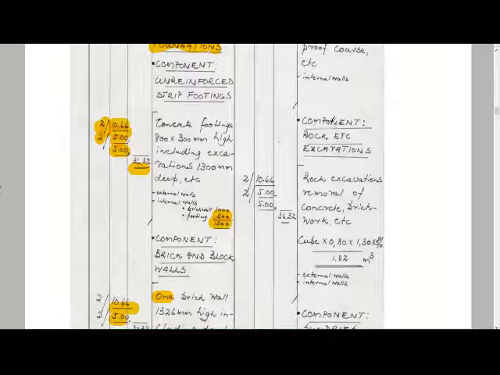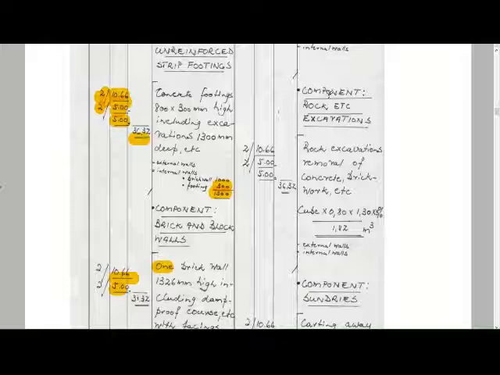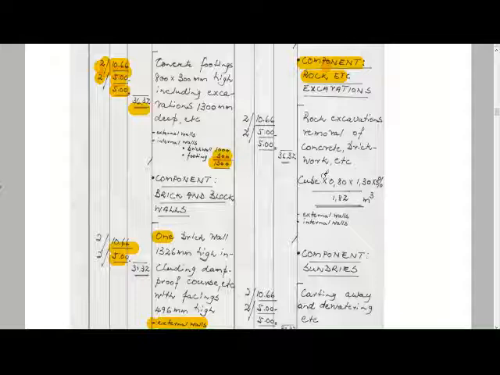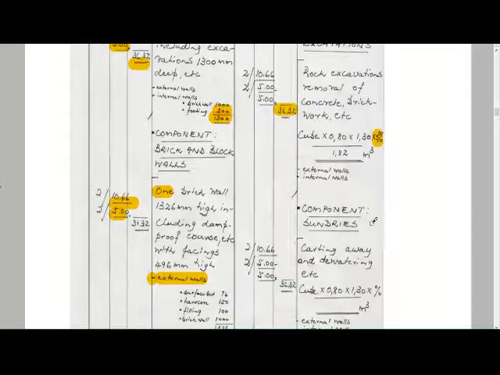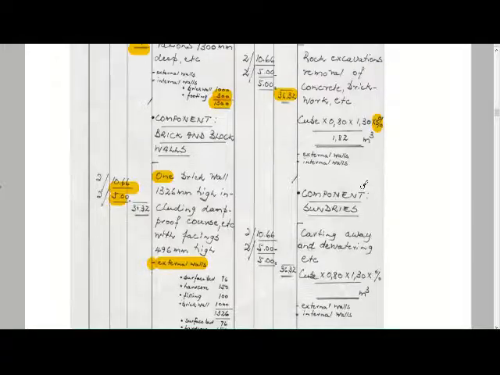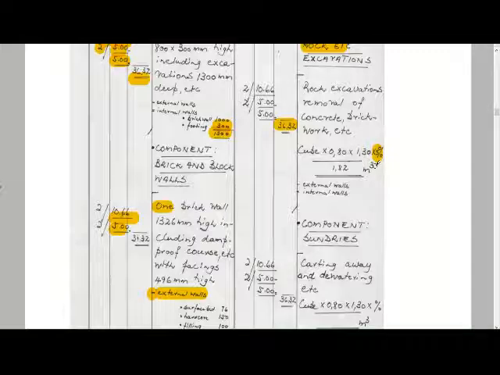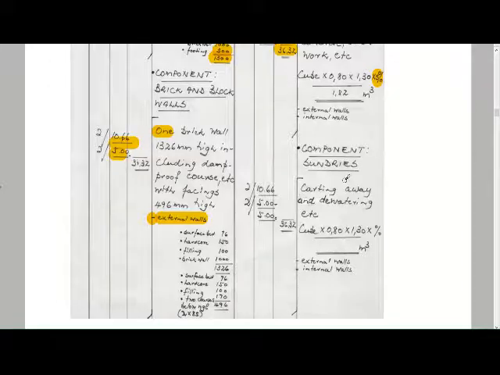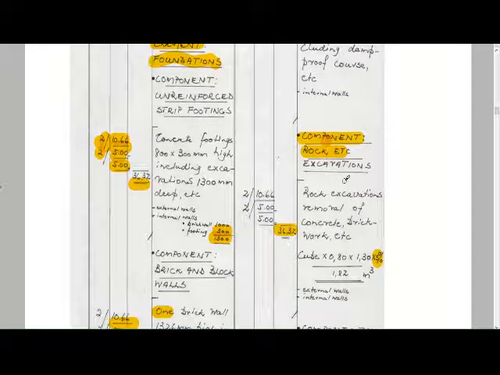So you've got your components, rocks. Here's your hard rock excavation and soft rock excavation. You don't necessarily have to measure this. It's just a repetition of the previous, but basically for hard rock we usually allow 5%, and for soft rock, they didn't allow soft rock, but if you want to allow for it, it's usually 10%. It's just an allowance for any unforeseen hard rock or soft rock that you may encounter on site. So that's more or less how the measurement works.